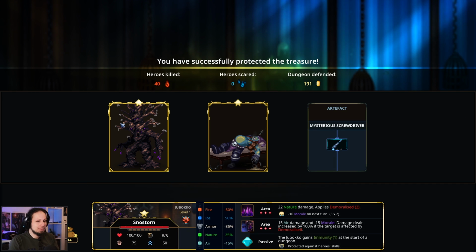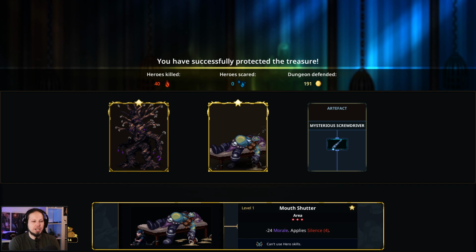Sit down, son. So, we get a level 1 Juboko. That deals nature damage in AoE and demoralizes enemies. Also dealing air damage in AoE and demoralizing enemies. And gains immunity at the start of the dungeon. It's protected against hero skills. Nah, that's so good. Then there's also a mouth shutter.